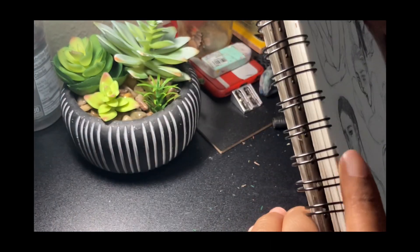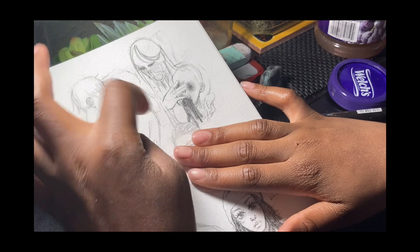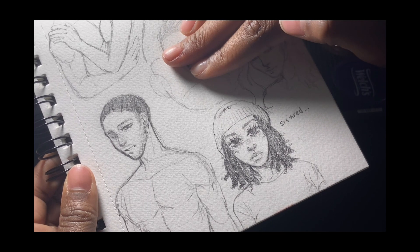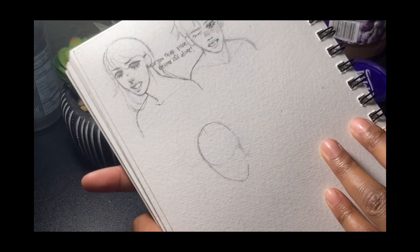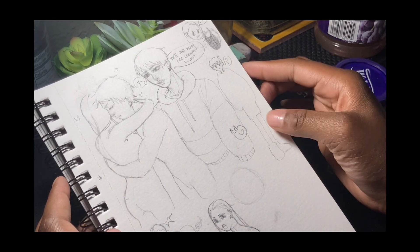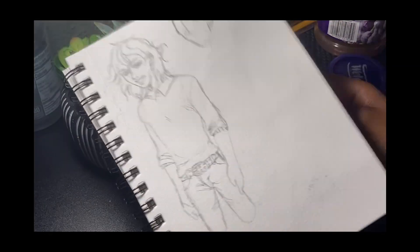This page might be a little risky but not too much — I'm going to cover that. Here are some random things. I really like this for some reason — I just like how the face looks. And then there's me. I used to wear beanies a lot. This one's not that bad — it's two characters embracing each other and he's kind of confused because he really wants to go get ice cream.